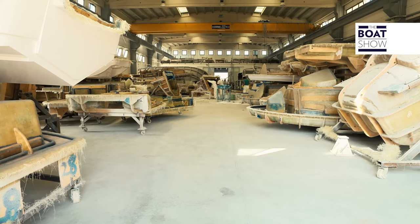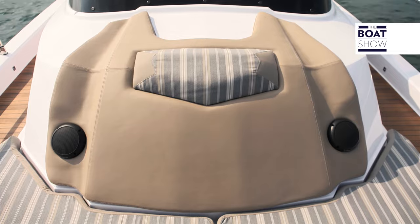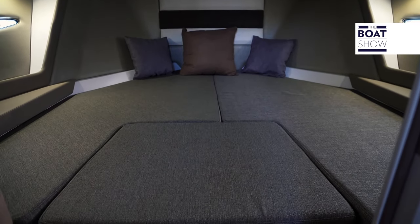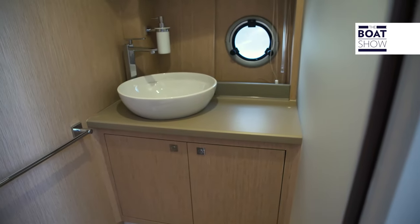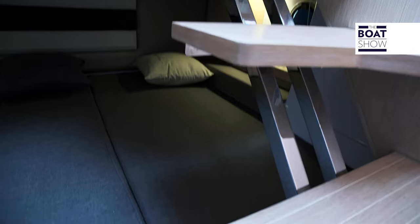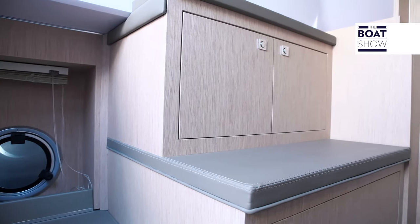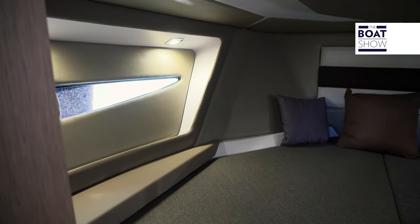We're about to test the performances, but to evaluate them properly, take into account the fact that underneath the deck there's a rather peculiar cabin — I believe unique for this size. Three doors face the landing: one is the master bedroom with a king-sized bed, and the other two lead to the spaces in which the bathroom has been split. On the aft, under the cockpit, there's another double room, convertible with two twins. Then there are lockers, closets, and scuttles. The finishing for the inside areas is light oak.